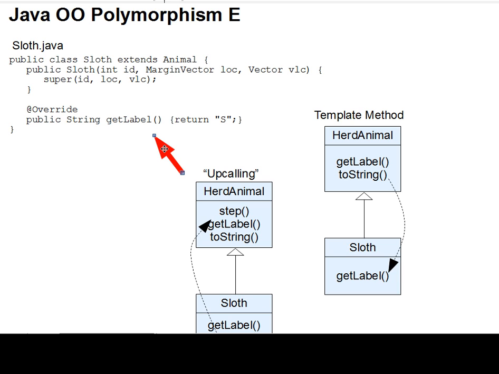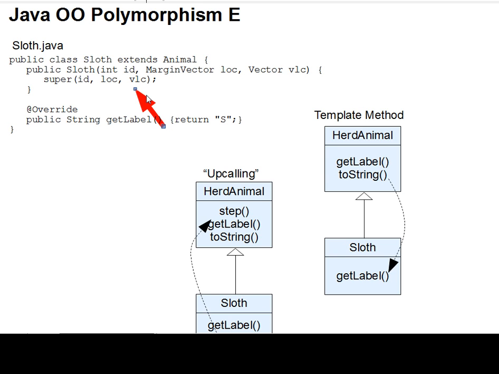And first off, we've got to have a constructor. Now, as we said in the discussion, you may recall, of margin vector, a subclass has to have its own constructor, unless the superclass has a parameterless default constructor. But that's not the case here, so like the margin vector constructor, sloth's constructor just passes its parameters along to the superclass animal constructor, which will initialize the animal portion of sloth.